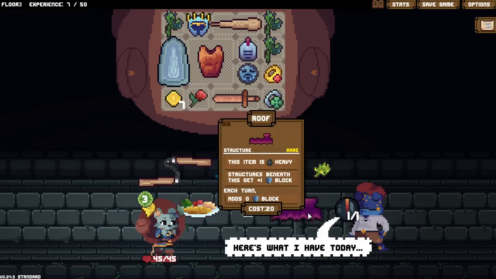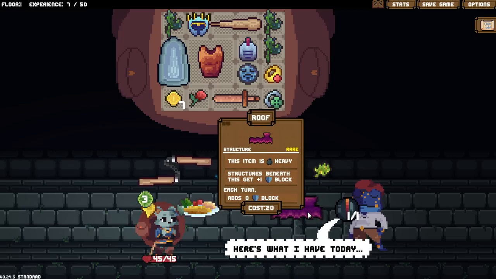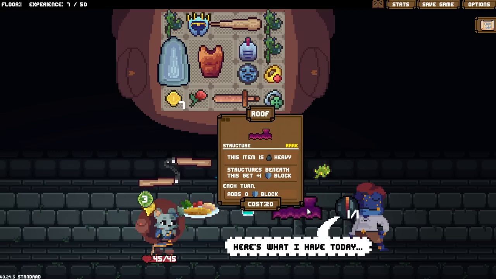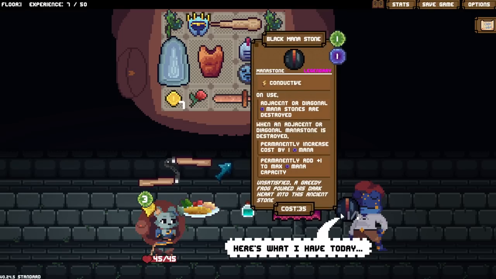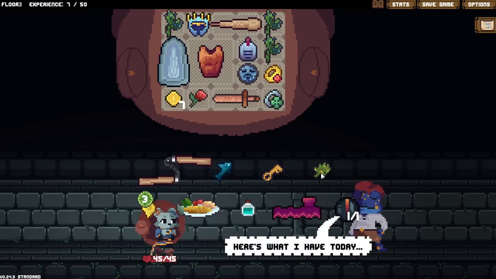Want to see what I have today? Sure. Roof. This item is heavy. Structures beneath this get plus one block. Black mana stone. I mean, we're not going to be able to afford that. Costs 35. We have seven.